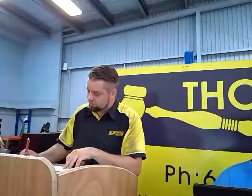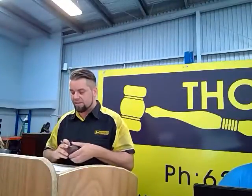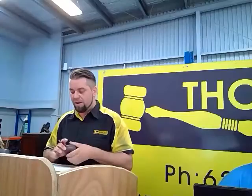Lot number 10. Easy tile tools, including a glass tile nipper, narrow cut tile nipper, and a chisel, scraper, and more. They're all new in the packaging. And we got $25 with the internet so far. At 25 now, leave at 30. At 25, it's only another 5 more. At 25 with the net.